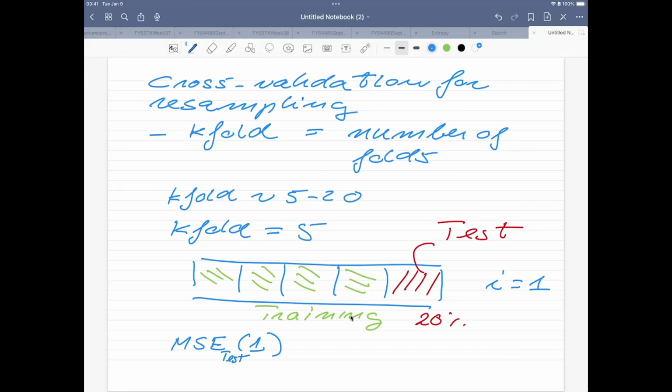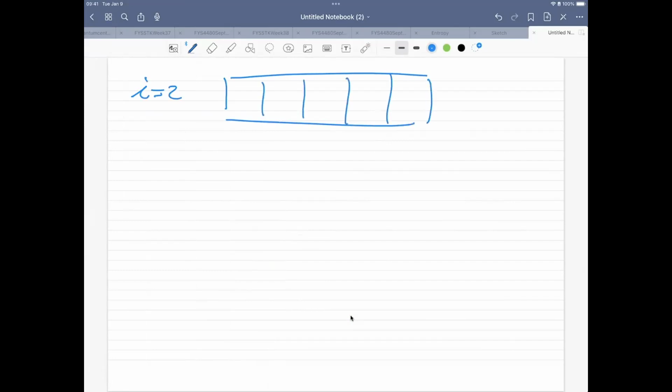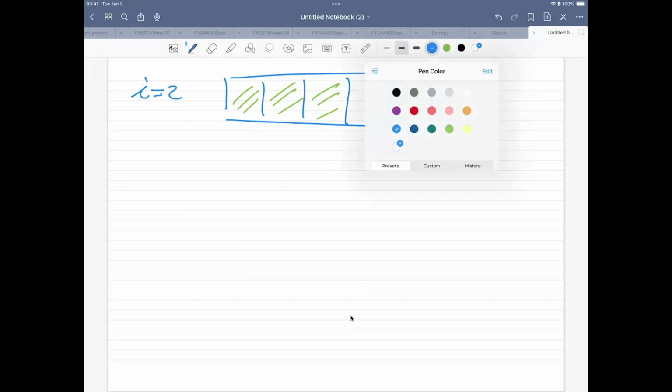What I do next is to have a new one, which I call i equal 2 here. If we keep the same coloring, our training data, which is the green here, could be this one. And then our test data is this one.